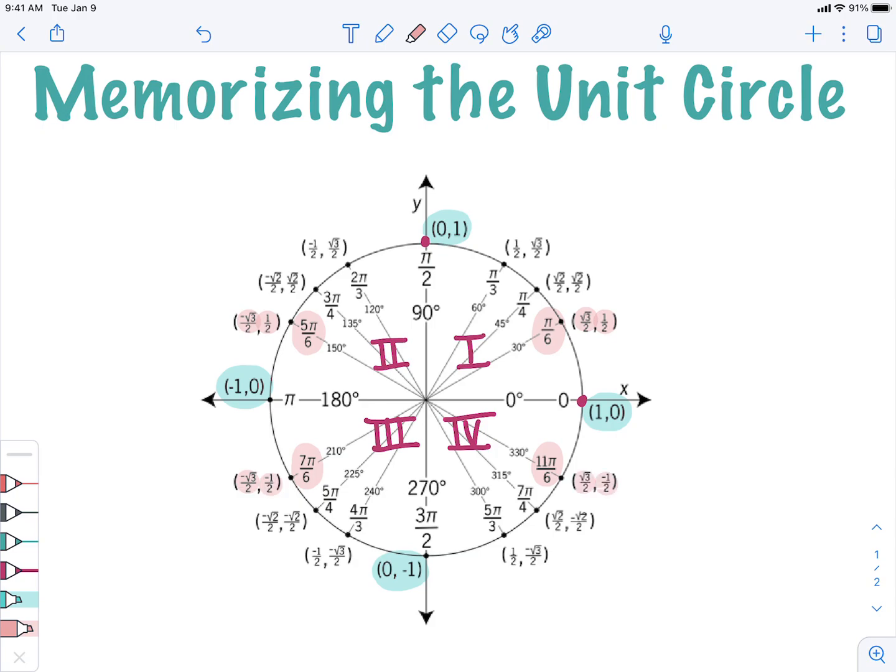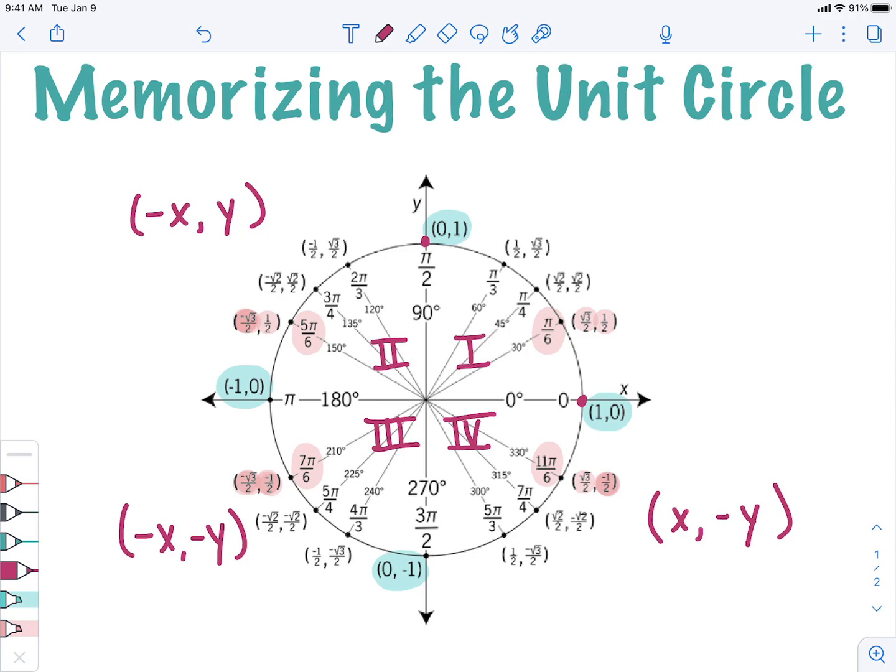All that changed was that when I was in the second quadrant, my x value was negative. In the third quadrant, they were both negative. And in the fourth quadrant, my y value was negative. And this is true anytime we graph. If I'm in the second quadrant, I have a negative x value and a positive y value because I went back and up. In the third quadrant, I have a negative x and a negative y. In the fourth quadrant, I have a positive x because I moved forward, but I moved down, which gave me a negative y. So my numbers are going to stay the same, just depending on which quadrant I'm in is going to change the sign. So that's true for all of my coordinates.